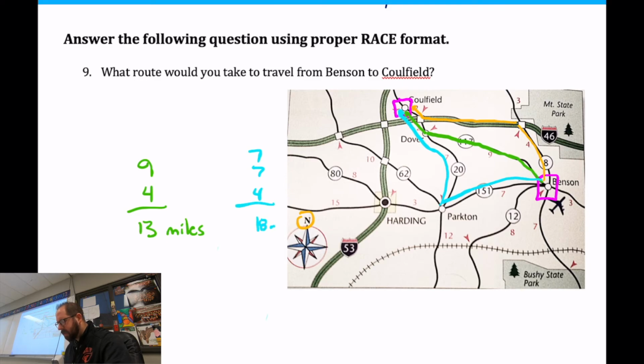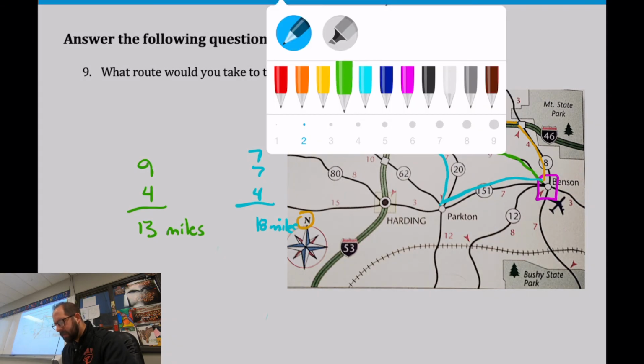Now the only reason why I might take that one is maybe Highway 151 is faster and Highway 20 is faster. Maybe I can go faster on those highways for some reason instead of 117, or maybe there's construction on 117. I don't know. Google or Apple will usually pick. They kind of know what's going on. They follow traffic and phones, so they can tell which one's faster. So yeah, I'm probably going to go with this route. In my explanation, I'd probably go this route.